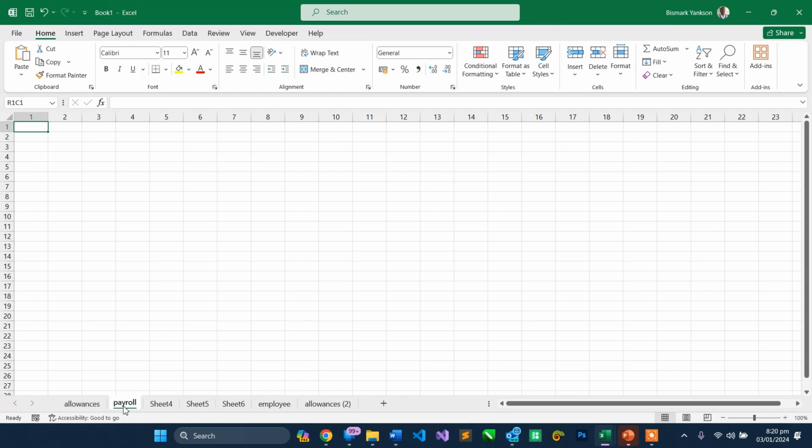So I want to tear this sheet off, and then put it in another workbook. Or I want to tear that sheet and make it stand alone as a workbook on its own. So that when my auditors come, I will give it to them, that okay, this is a separate workbook, not done anywhere. This is a separate ledger book. So I want to create a ledger book out of the worksheet.